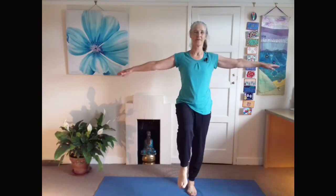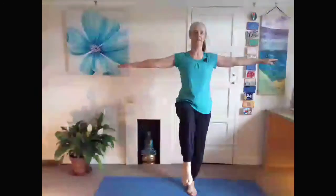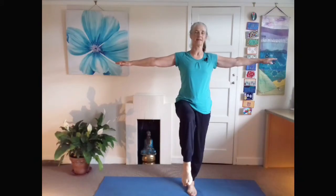If you wish, you can build this pause for a whole breath. Inhale, lifting, then hold the balance as you exhale and inhale. And on the next exhale, returning to the steady position. If it suits you, next time you return to your first side, holding for a few breaths. Can hold on to a wall if you want to, or keep the moving version of heron going.